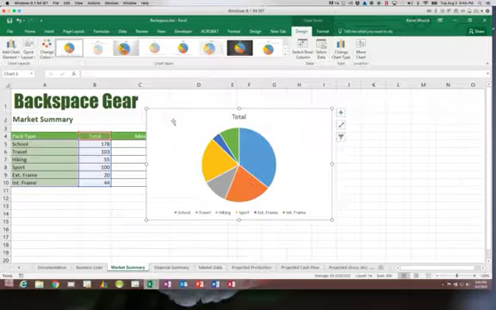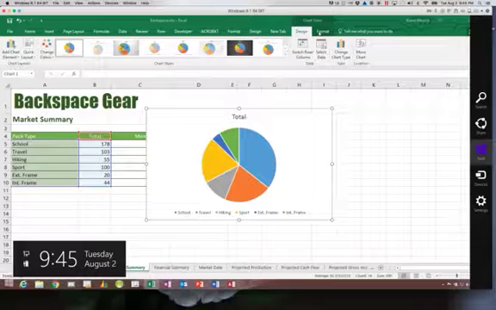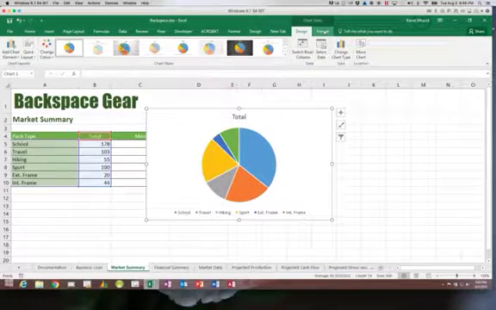So we may need to move it. We also have, beginning in the last version of Excel 2013, these buttons here next to the chart. These can be used to help us format the chart, as well as most of the options are also available up here on our ribbon.